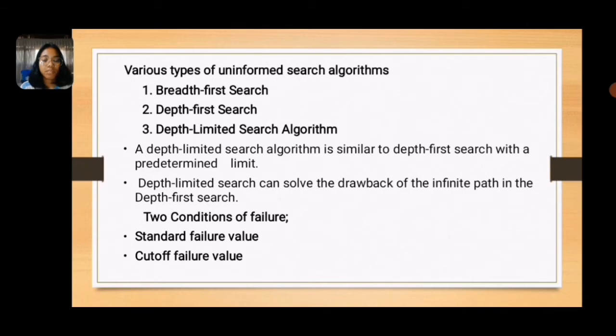The advantage of depth limited search is that it is memory efficient, and the disadvantage is incompleteness. It may not be optimal if the problem has more than one solution. So, we're going to learn how depth limited search works. Depth limited search is just a combination of DFS. That means we're going to see the DFS applications here, but there will be some limitation of the level.